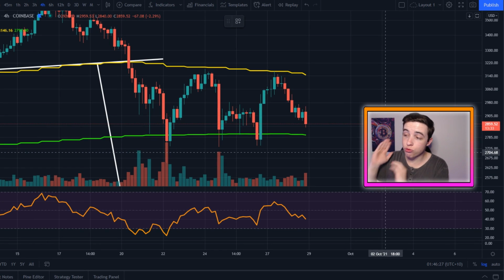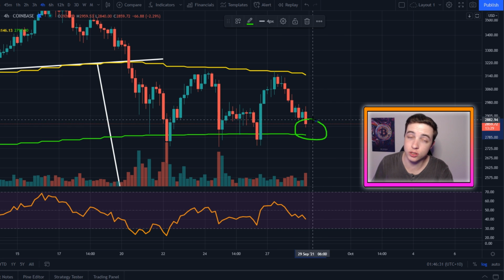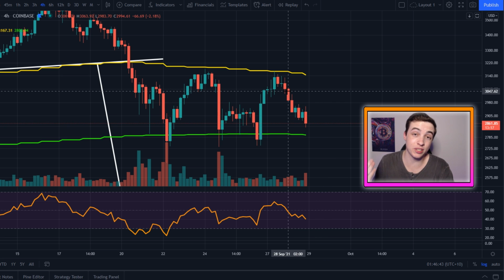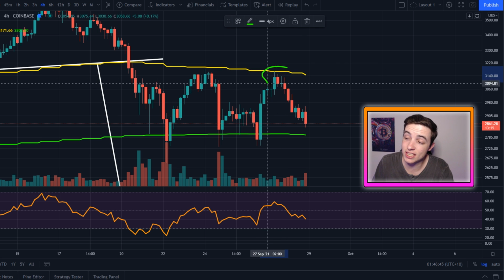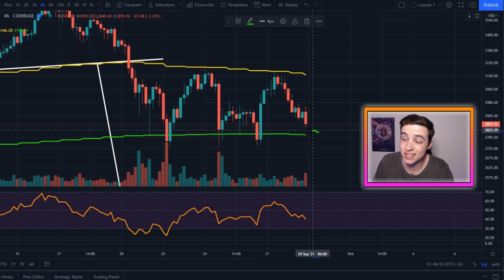My name is Josh, and right now the price of Ethereum has almost met my exact price target that I was talking about yesterday here on the channel. Of course, we saw that perfect rejection along this 50-day EMA, and right now the price of Ethereum is getting very close to this moving average.